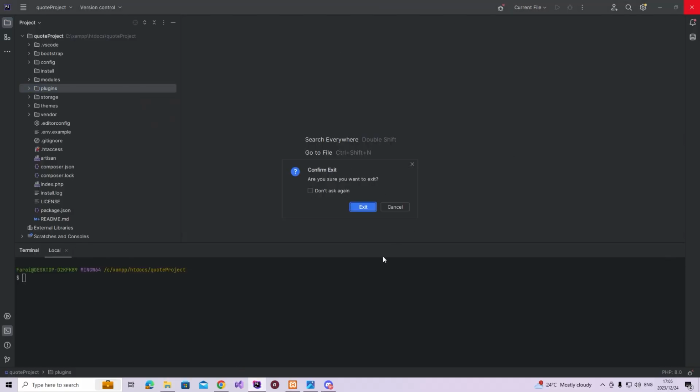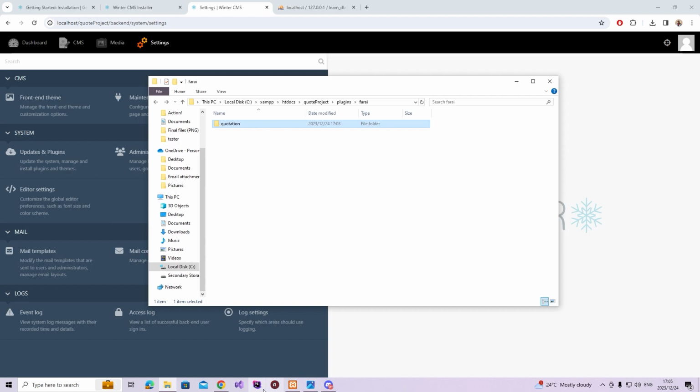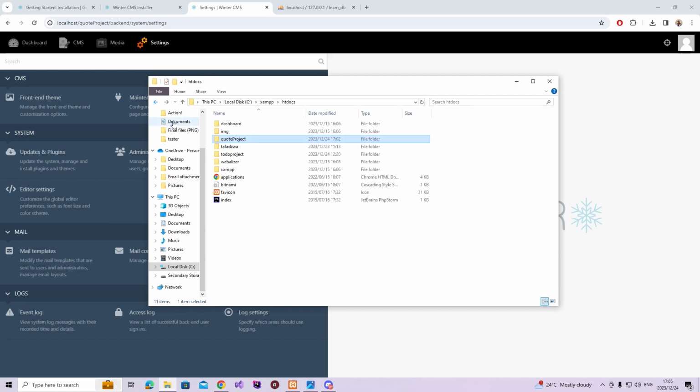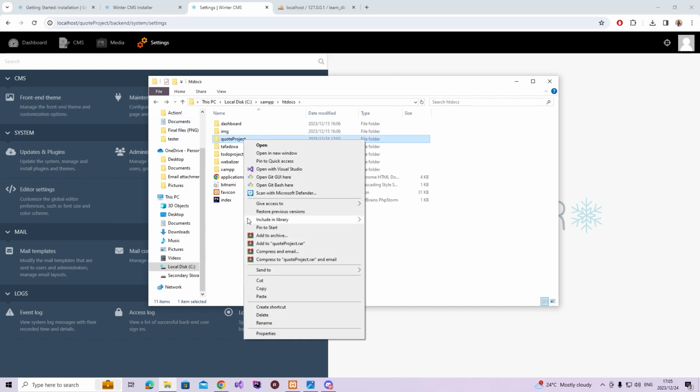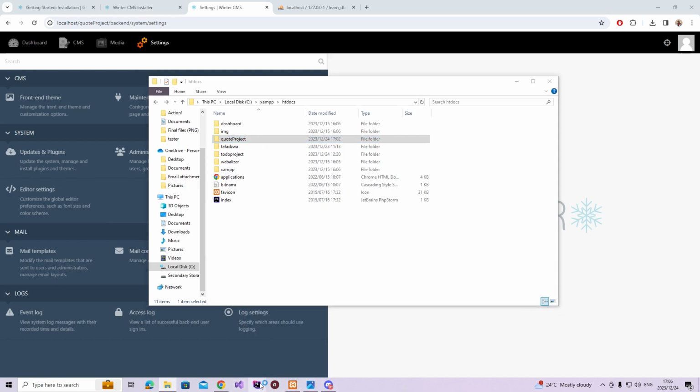So let me close it, and then let me open it up again. Open with... Honestly, this has wasted a lot of my time. I don't know why PHP Storm is bugging now. Come on.